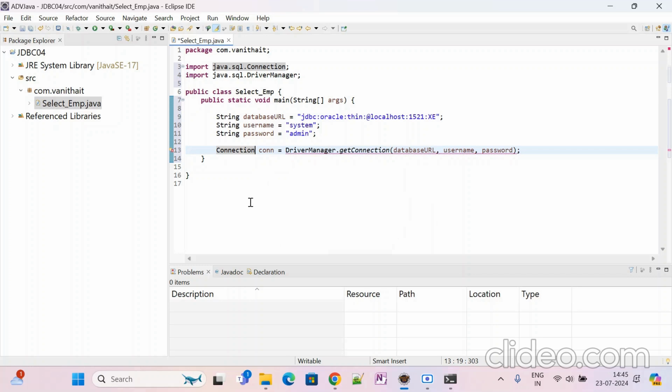So you need to either handle it or throw it to the caller, or propagate it to the caller. Who is the caller? The main method is called from the JVM, so the JVM is the caller of the main method. So you can propagate this exception to the JVM.